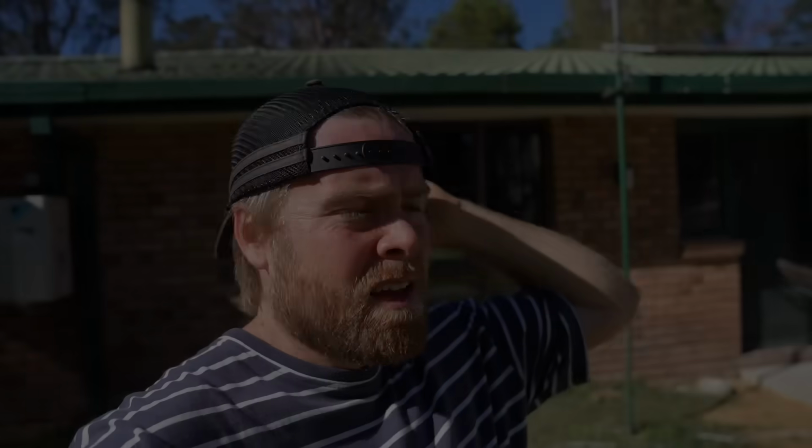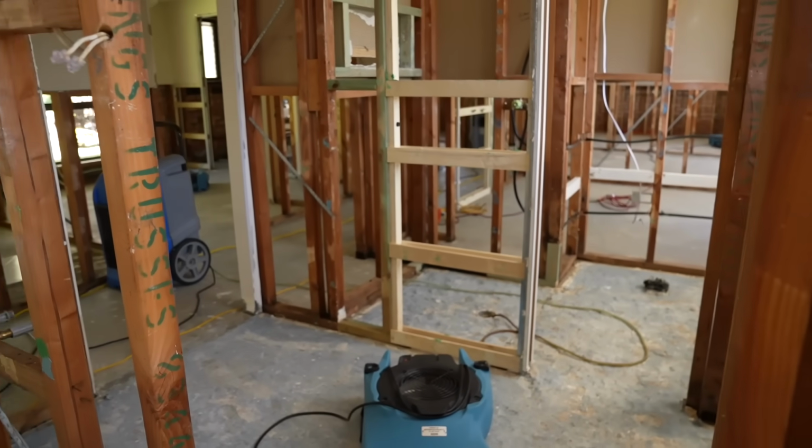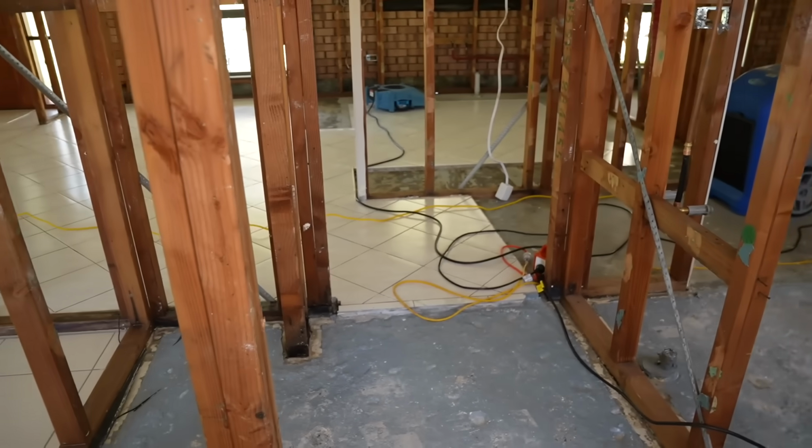The house is up to about day 5 or 6 of drying now, I believe. It is getting fairly dry in there. Machines are still going. All the wall studs look pretty dry, and in shocking revelations, we actually have some very nice sunny weather at the moment. The last few days have been sunny. It's a June long weekend, and we've got a heap more sunshine coming. It's only winter sun, about 20 degrees, but it is drying this area right out.